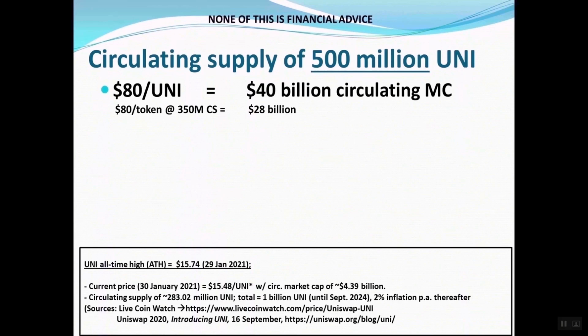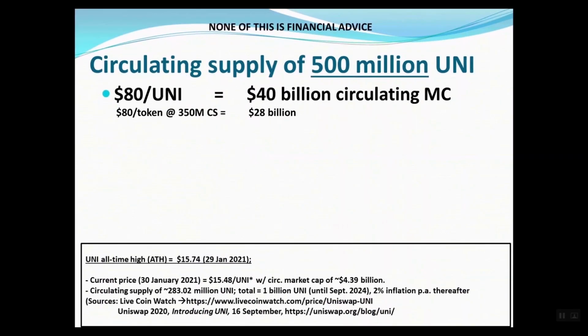Now, the first targets in each of my videos are usually the most plausible figure, as these are closest to the current prices at the time of making these videos. You look at the growth of the space, I would say that's fairly straightforward, especially in recent years. I don't see ERC20 tokens going away, not in the near future at least. There's a lot being offered. I don't give timeframes anymore for various reasons, but moving on to the next target, $200 per Uni.